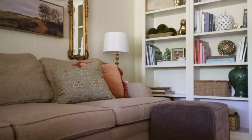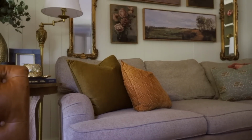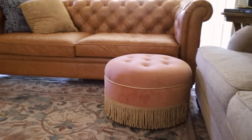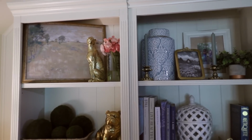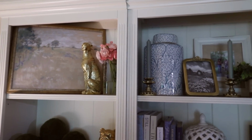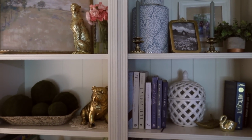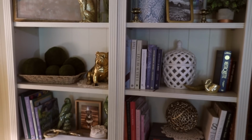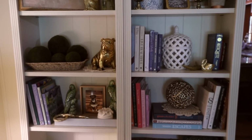And on the bookshelf, it doesn't look like a perfectly styled bookshelf because it's full of books that I love to look at, my flower books, and various things that actually mean something to us. The Georgia Bulldog, the leopard, these all have a meaning to us. They're not just random. That's the kind of stuff that I really love incorporating. My green parrots, a little pic of Miss Stella. It feels more like us than anything I've done.